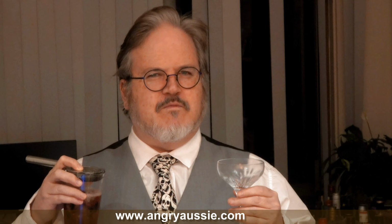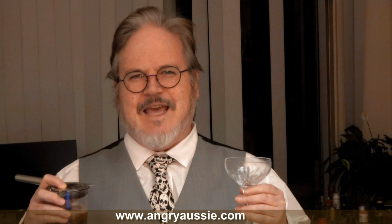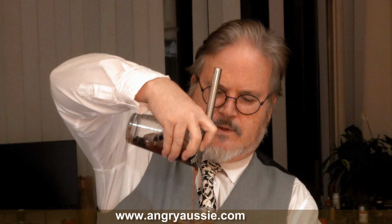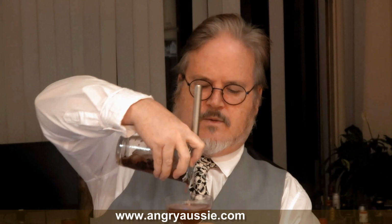I was going to fine strain it because I did mash up those blueberries earlier, but I think if any little bits of blueberry get in, that will actually add to the character of the drink. So I'm just going to use my hawthorn strainer to strain out the bigger elements of it. And let's see how we go. A bit more in there.